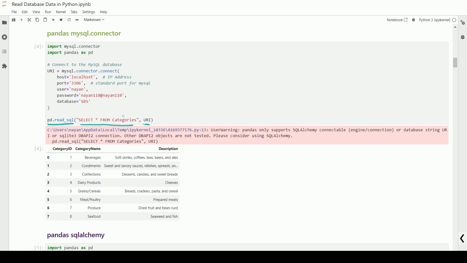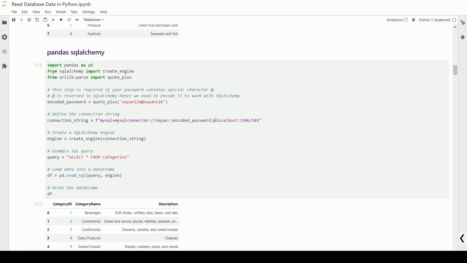Using this command, we will get a Pandas data frame as shown on the screen. Apart from that, you can see that over here we are getting a warning that Pandas only supports SQLAlchemy connectable. So to overcome this warning, we will review the next cell.